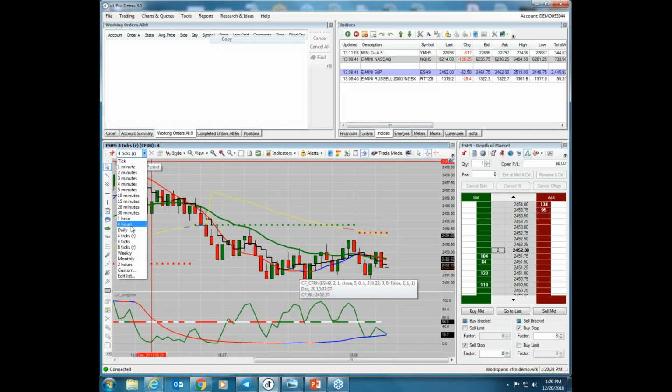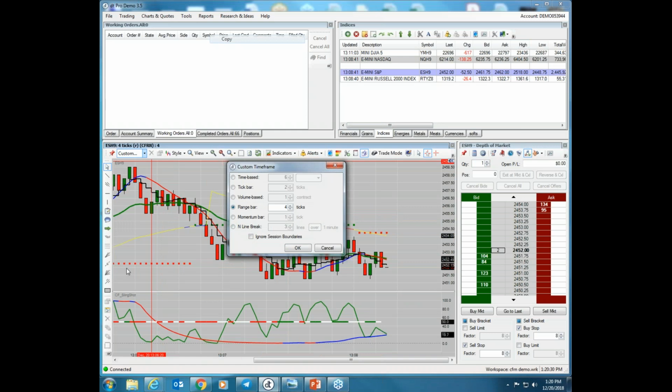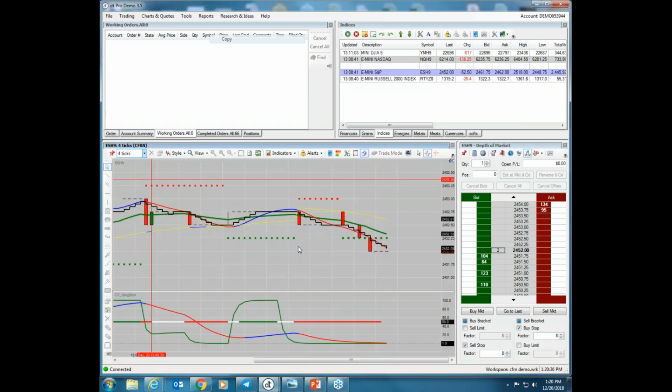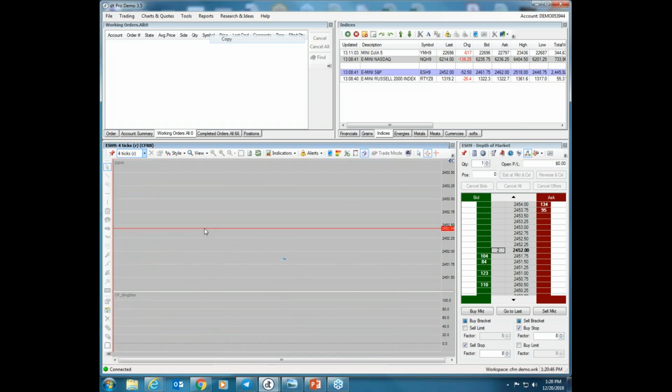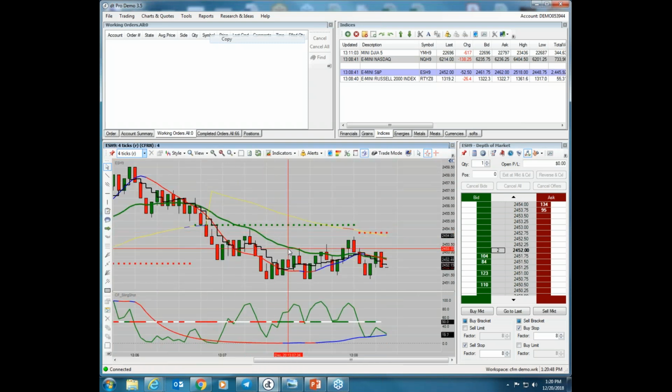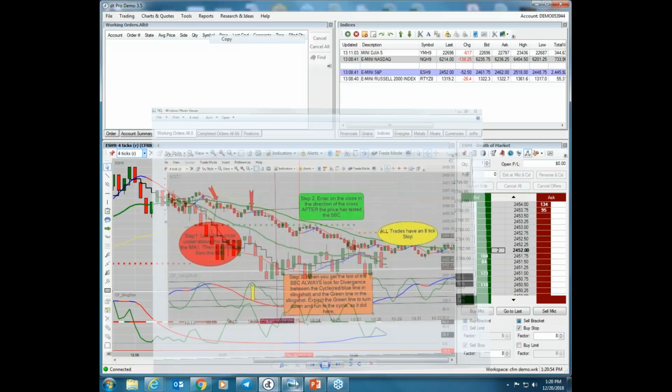One of the biggest traps that people fall into, they hit this custom box. They'll select tick bar and make that 2 look like a 4. If you're staring at something that looks like this, it is wrong, okay? That's usually the trap. Go to the range bar. It'll have a little R in parentheses. It's smoothed out like this. Okay, that way you know you're good to go. Okay, 4-tick range bar. That is the time frame.